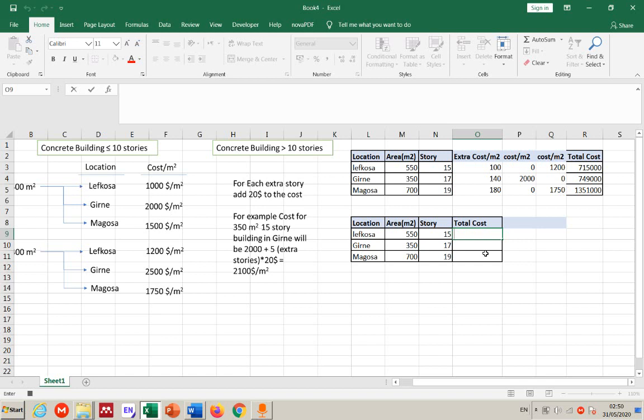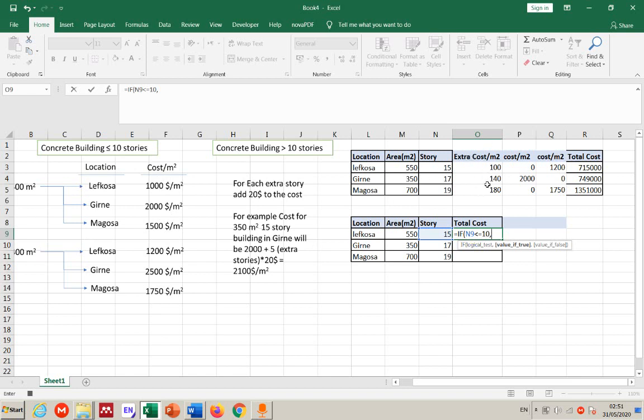Now I can manage the stories in the beginning. Look, I will say if, for the first case I'm covering, if this one is smaller or equal to 10. Now I'm covering this part here. I believe extra cost is the best way to be like this.